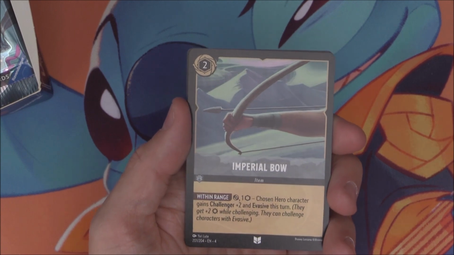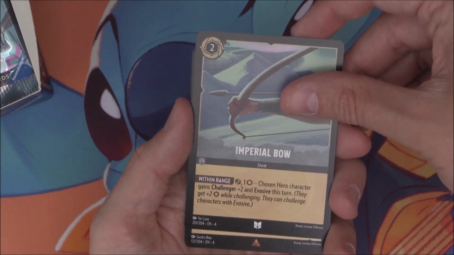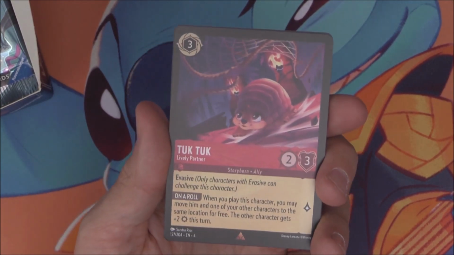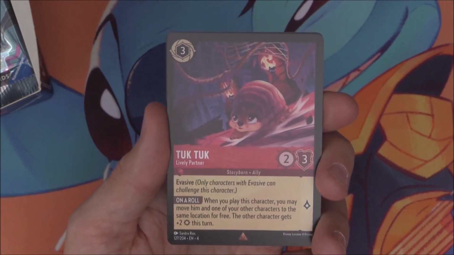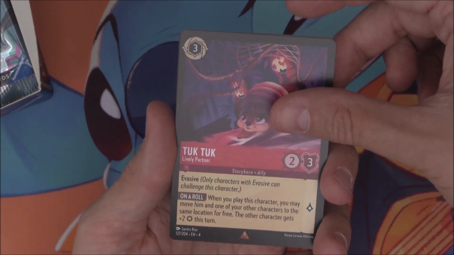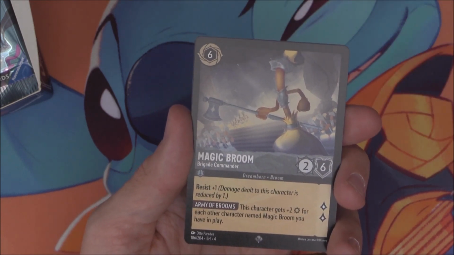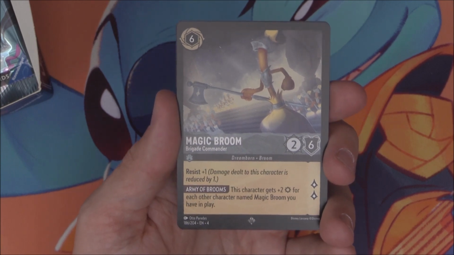We've also got Imperial Bow as our uncommon. Moving into a rare, and that's going to be the Tuk Tuk here. There is another Tuk Tuk, Lively Partner with Evasion as well. Like I said, if you want to have a little pause there of a few bits and pieces, by all means go for it. That leads us into our nice super rare there of Magic Broom.